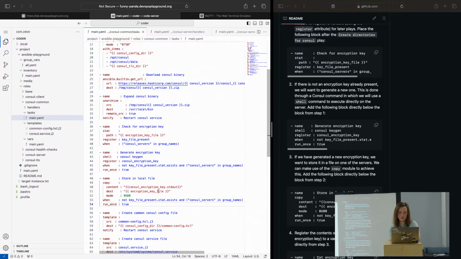We give it a destination file, which is the same as we checked for earlier. We're setting the mode to be a little bit more secure, so it's only readable and writable by root, as nothing else should really have access to this, as it's only needed for the configuration. And then we have the same when condition as we did previously to generate it, as it should be living on the server.